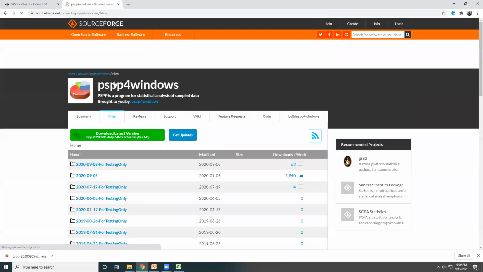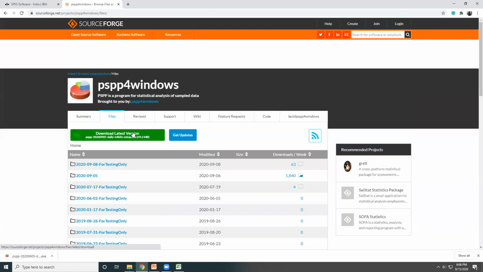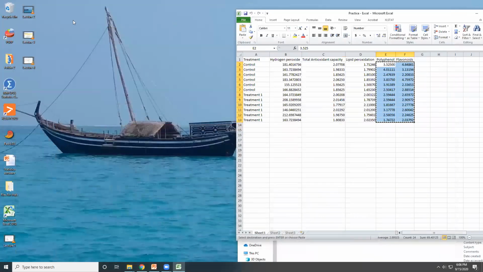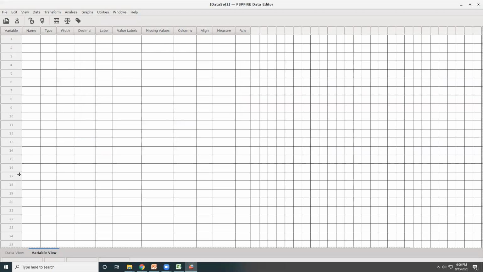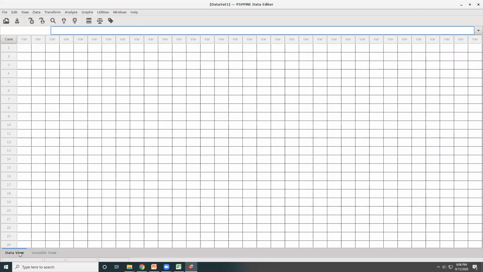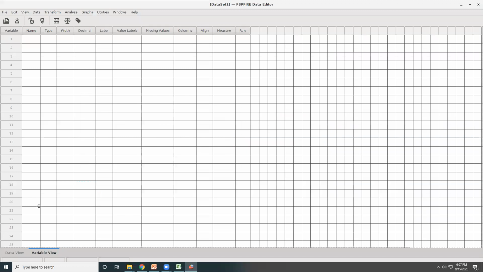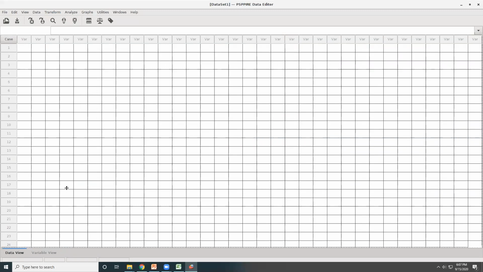We can go to file and then download the latest version from this particular place. Once you download it, you will get something like this, which definitely does not look as appealing as SPSS, but has a more or less similar interface, where you have the variable view and the data view.